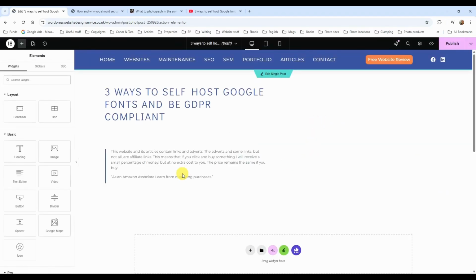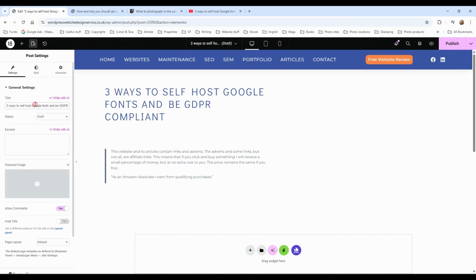Okay, so now I've opened it. Now you'll notice here I've got this bit already here at the top. Now that's because if you see here I've got edit single post. Now that's because I'm using Elementor Pro, and I've created a template, a global template for my blogs, which will automatically then populate this top area here, and it will show what I've decided to show. So it will show the title. So because I've already entered the title, it's now showing me the title, and I've got this here by default.